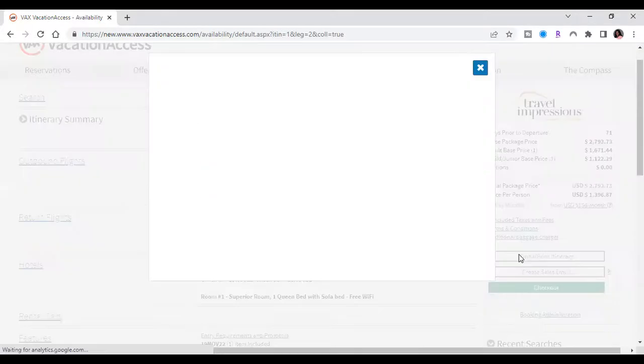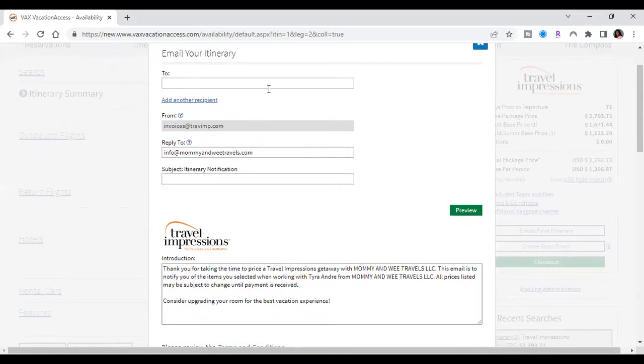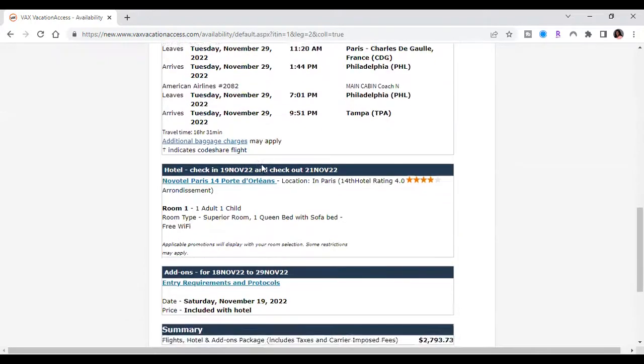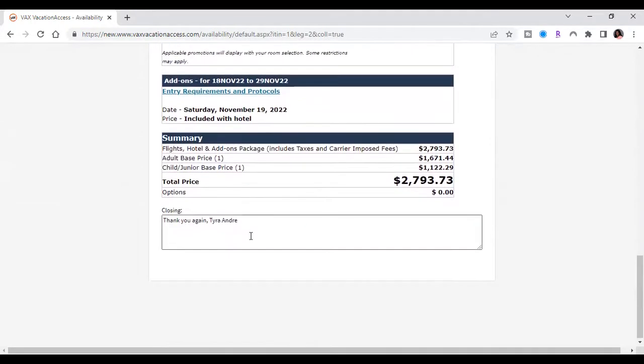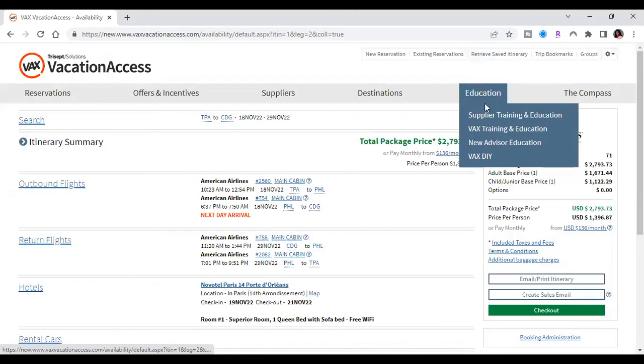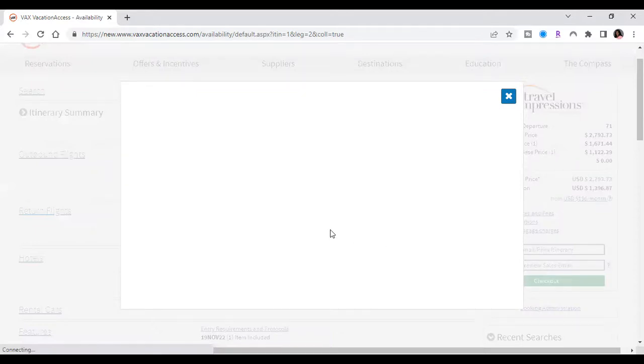So if we wanted to email it to the client, we'll just click that button right there. And then you enter the client's information there. And then this is what the email is going to look like. Right, and then you can modify what that says right there. And then you can even preview it if you want to. So the preview looks the same. All right, so create a sales email, preview sales email.